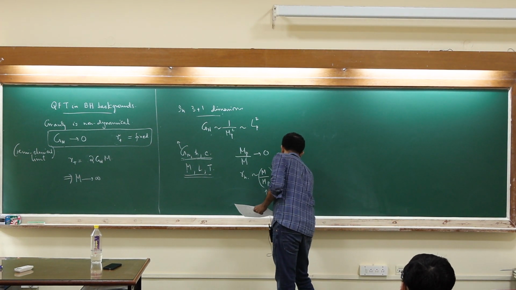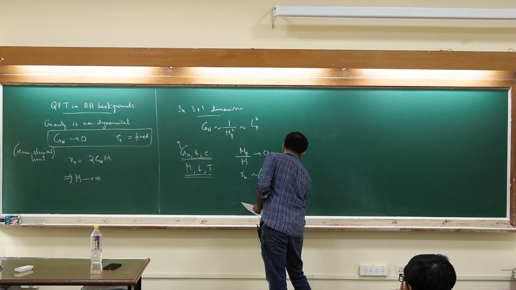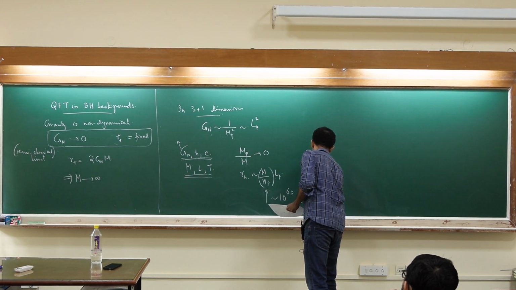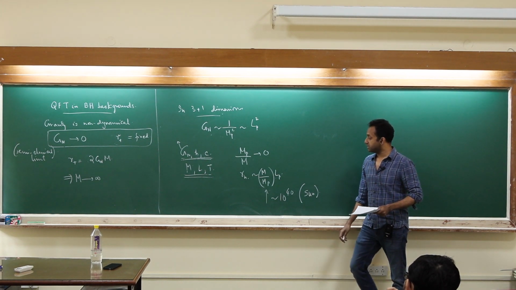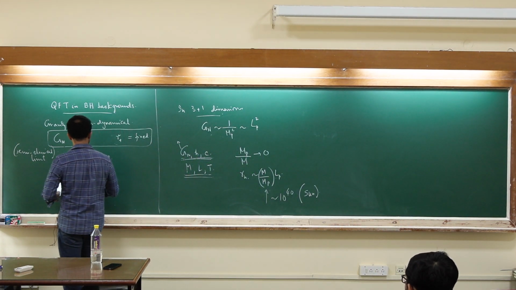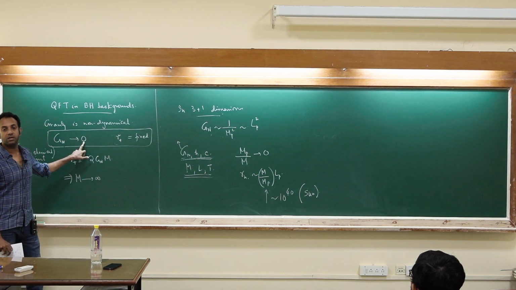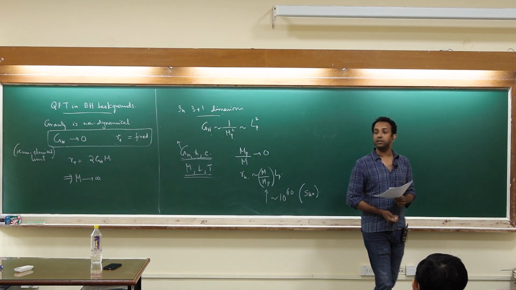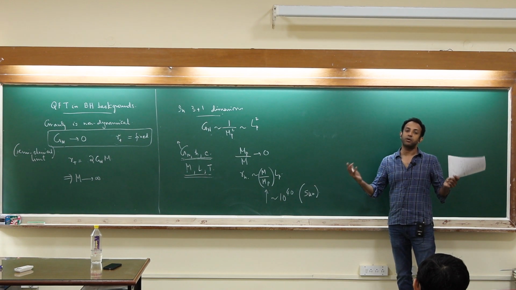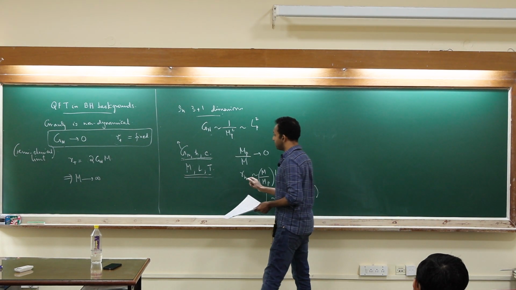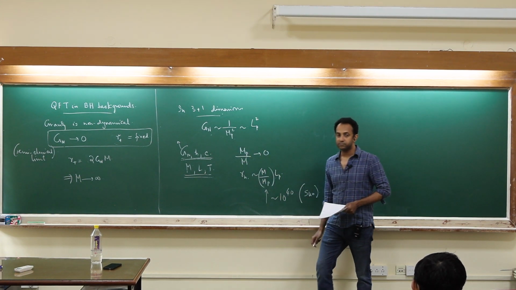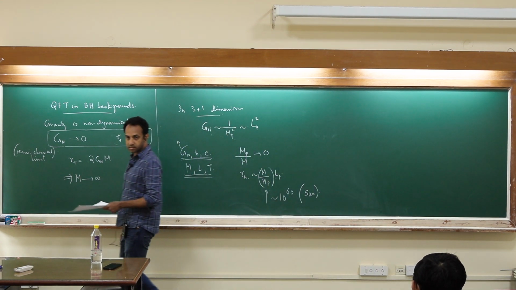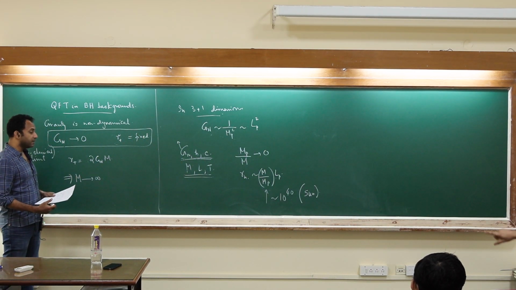And for instance, this is very approximate, this is about 10 to the 40 for basically a sun. So this is an extremely good approximation. Perturbation theory in G_N going to 0 is an extremely good approximation. It's a very small number that we are doing perturbation theory on, so in principle it should work very well. But we'll see that there are some basic problems that happen. This quantity, M_P by M, is 10 to the minus 40. The reason why it is so small is basically because gravity is a very weak force.